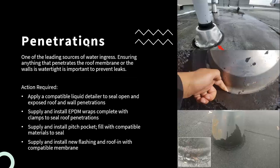One of the leading sources of water ingress that we see is anything to do with roof penetrations — whether it's something penetrating the surface of the roof or any of the exterior walls. You want to make sure that these areas are watertight at all times. The most common issues have to do with the seal at the base of the penetration. As you can see in this photo, there is some deterioration starting to occur, a slight opening, a hole where that opening is occurring, and corrosion — which did present a leak issue in this case. Any openings where water may get in, or where flashing has become damaged, would be situations where you'd want to get that flashing replaced.